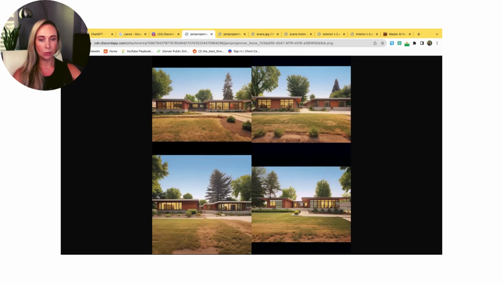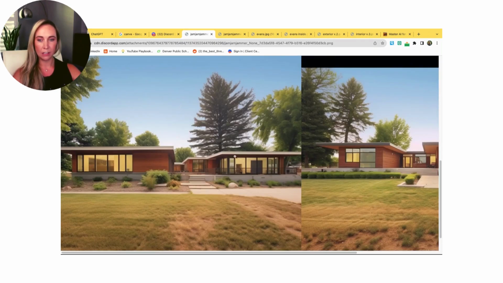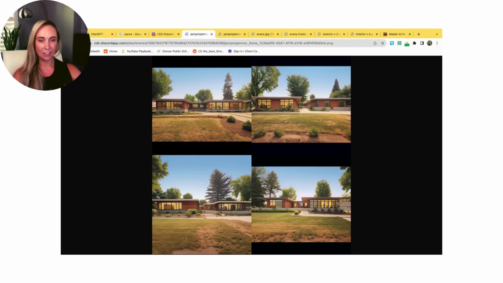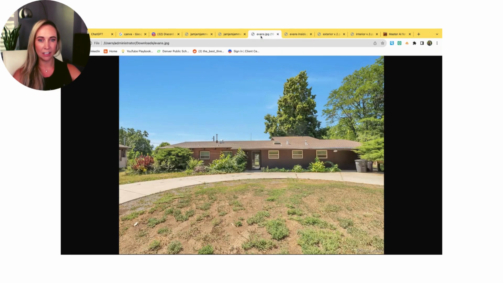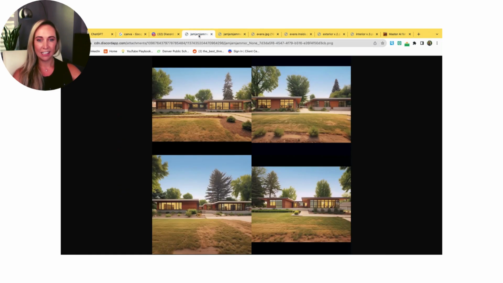And yeah, she was really just wanting to do something different with the roof line, so this would work. I actually think it's pretty interesting. It keeps grabbing the tree that's in the real picture. So here's the real picture. There's that big tree, and then it's throwing a big tree kind of in the same spot. I think this is a great option. I'll send these over to her as well.